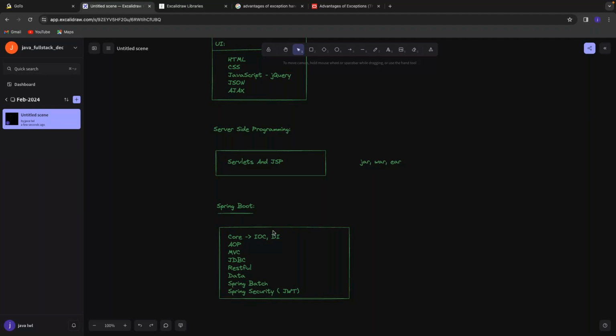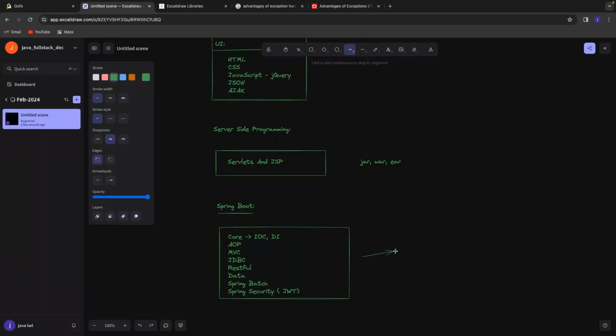Once you have done that, we will build a couple of applications in the classroom itself. And whatever applications you build, we will Dockerize them. We are going to use Docker, and you will be deploying these Docker applications again into render.com. We will be deploying the applications you build into render.com.